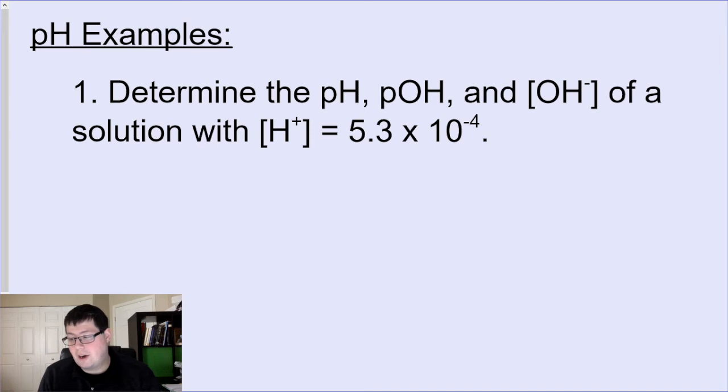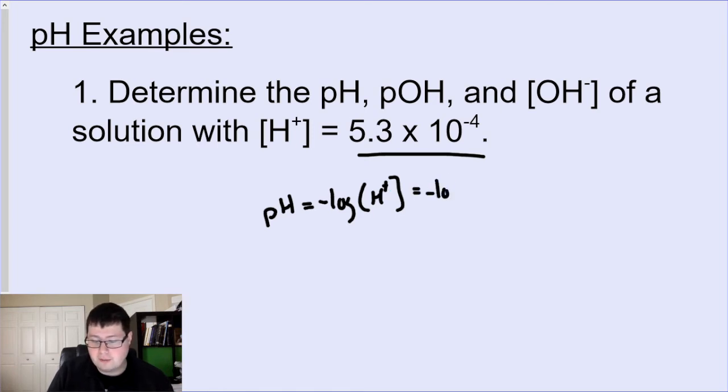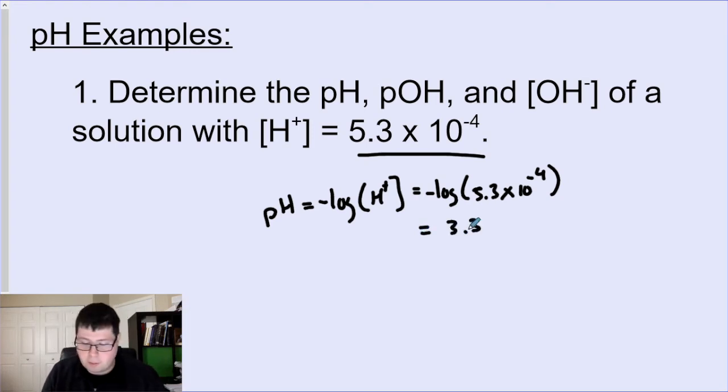Okay, so taking a look at our answers, we know that our H plus concentration is 5.3 times 10 to the minus 4th. So the first thing that might be easy to solve for is our pH. To find the pH, we're going to go ahead and plug that in to our minus log of the H plus concentration. And again, remember, we can use H plus or H3O plus in either of these equations here. That's minus log of 5.3 times 10 to the minus 4th. When I do that, I go ahead and get a pH of 3.3, taking care of the sig figs.